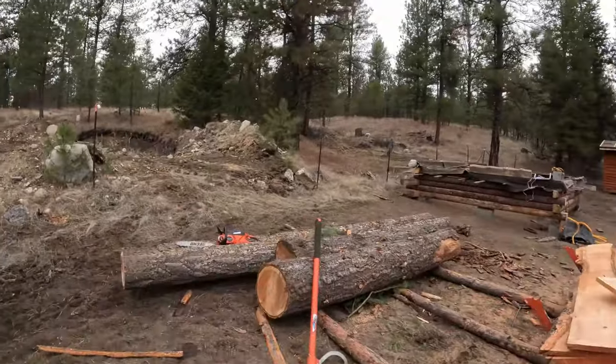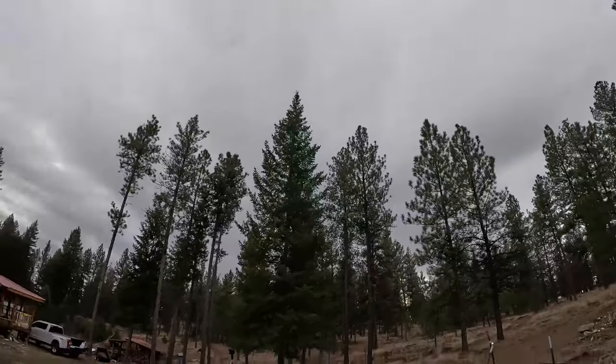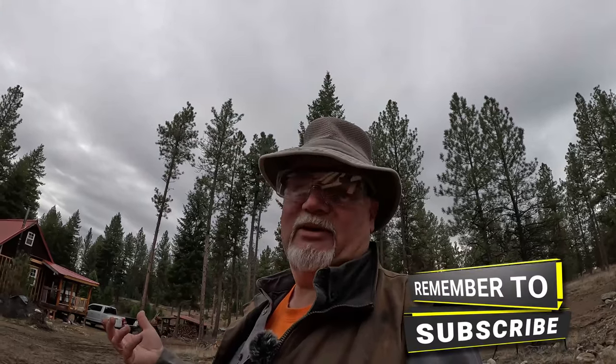So I'm going to get those done, get them off the deck. It's going to be 3 o'clock before we get these stacked and stickered, other than the firewood, which I may stack and sticker too, because it'll be a good way to dry the firewood. So I don't think I'm going to tackle those logs today. And you can see that we got some dark clouds up there. It's already getting late and the sun's going to go down at about 4 o'clock. I think it's like 4:24 or something for sunset here. There's not much point in trying to mill past 3 o'clock. So by the time I get this all dealt with, I think we're going to be done.